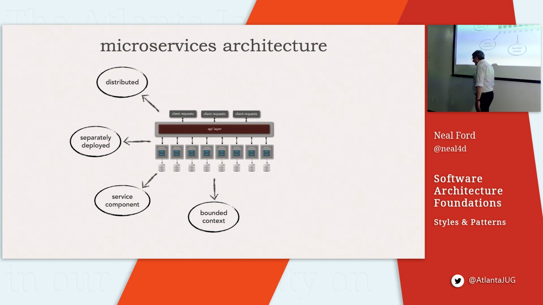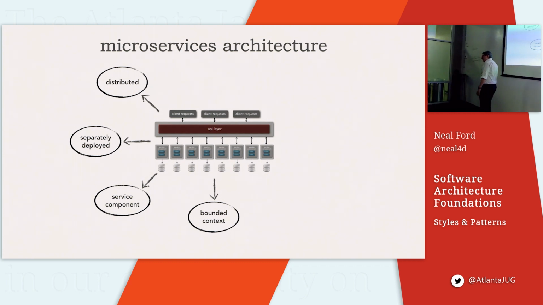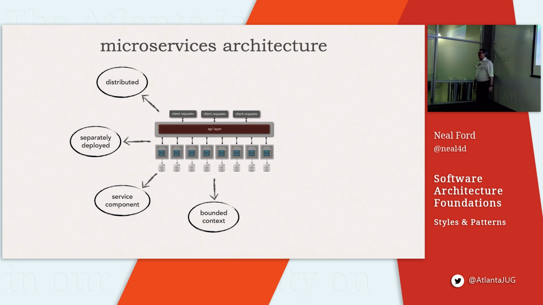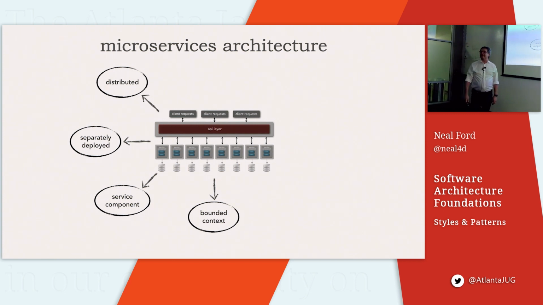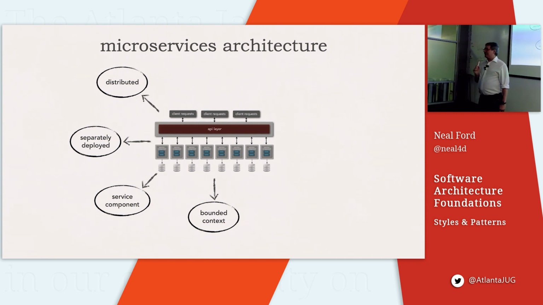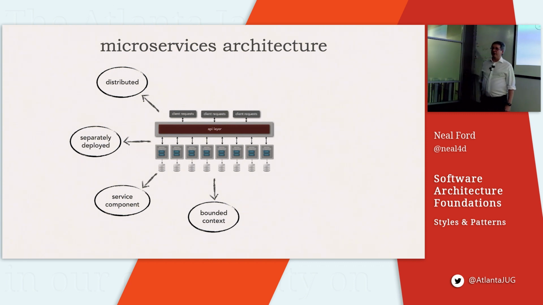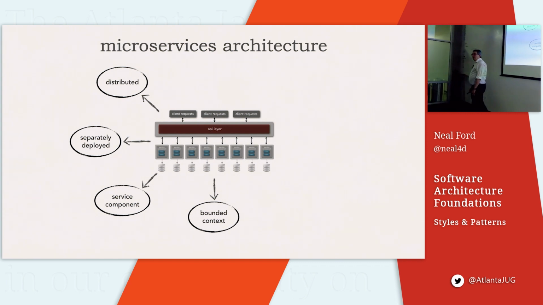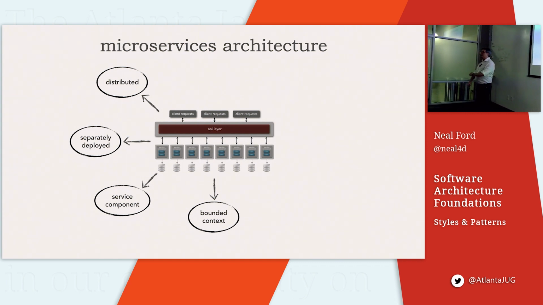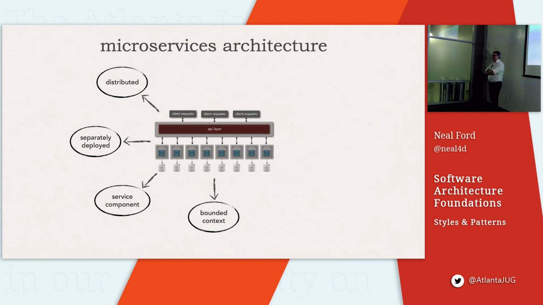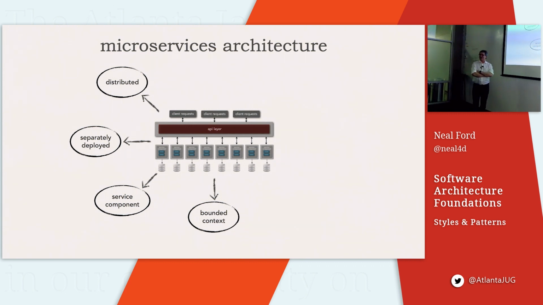You've always heard the adage that the answer to every question in software architecture is it depends. And here's a great example of that. I have some shared functionality that all of my services need. Should I put that in a shared library, let all the services share that same library, or should I duplicate that code in each individual service? Good answer. But what you have to do as a software architect is answer the follow-up question, depends on what?